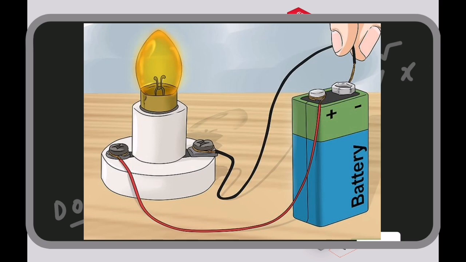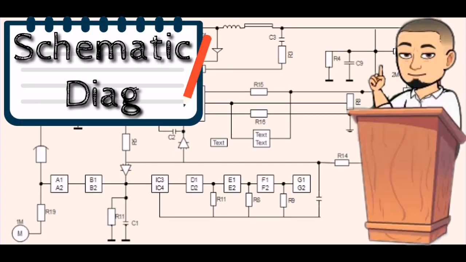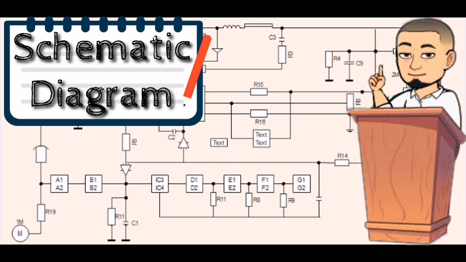If you want to see the flow of current on this circuit, we can use a schematic diagram. Another type of diagram is a schematic diagram. Schematic diagram shows the different graphic symbols in a simple way. It is a combination of lines and electrical symbols that illustrate the connection of components or devices. Using a schematic diagram does not depict or display the physical aspect of a device or object and it follows a standard form.